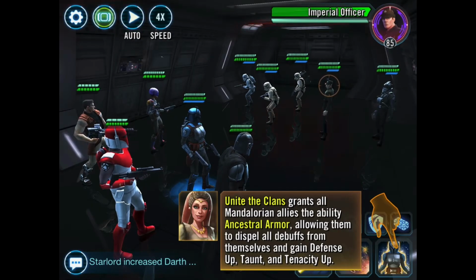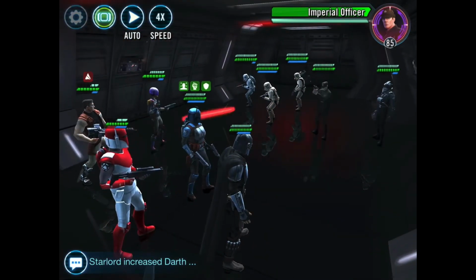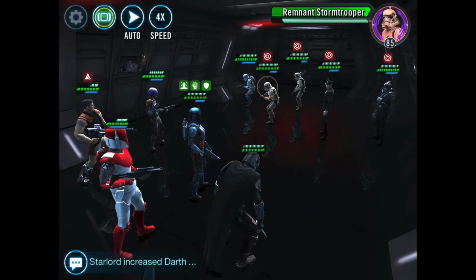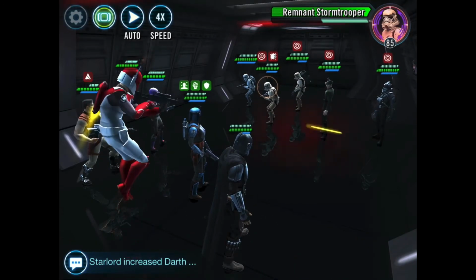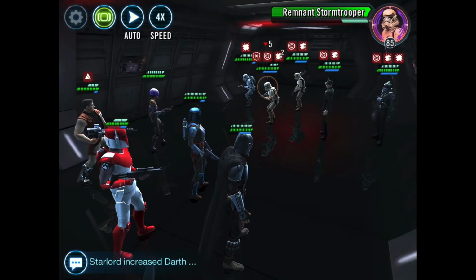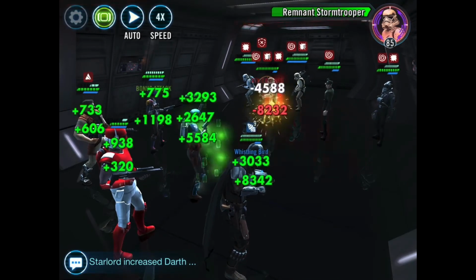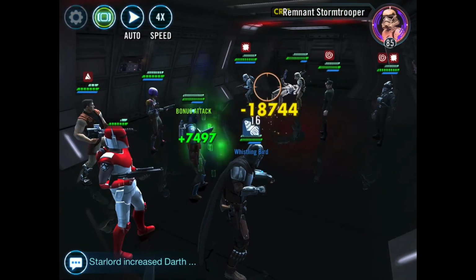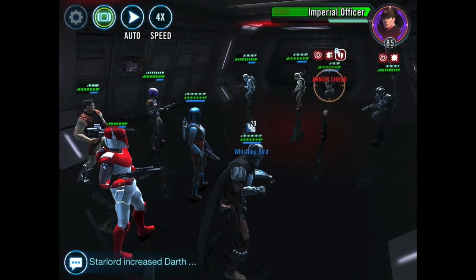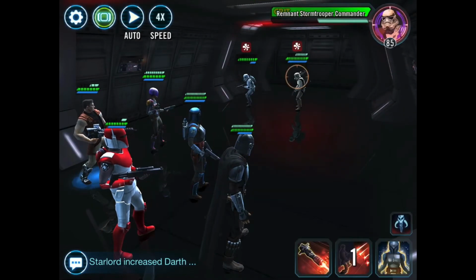Let's see. Okay, once again, we've got Imperial officers, and this is our Unite the Clans ability. So this was the ability that we were seeing in all those other Mando characters, and just there, I've now got Bo-Katan taunting. Boom. Really love that animation. Prep those whistling birds there on Beskar Mando. Let's do it. Boom.